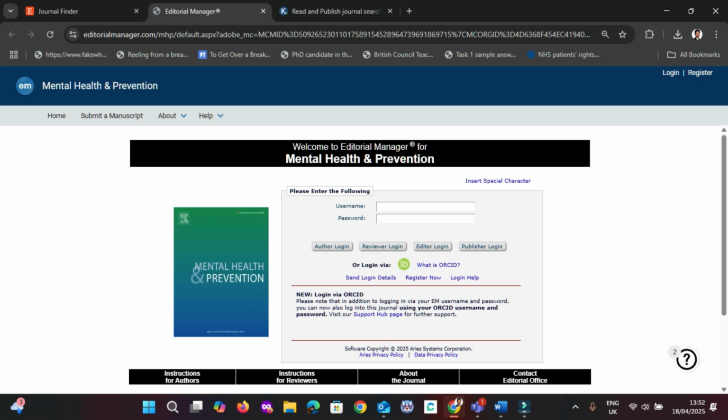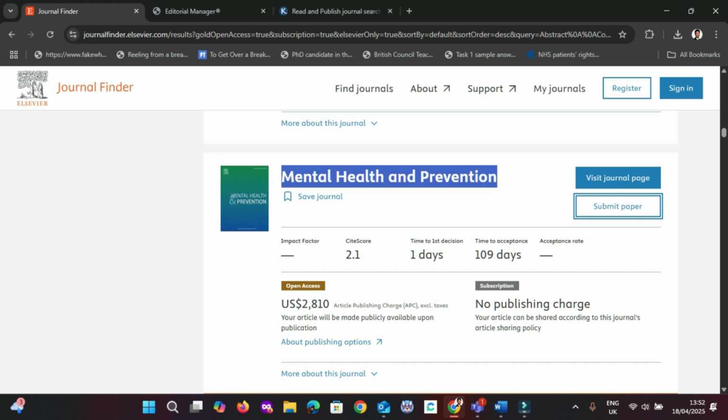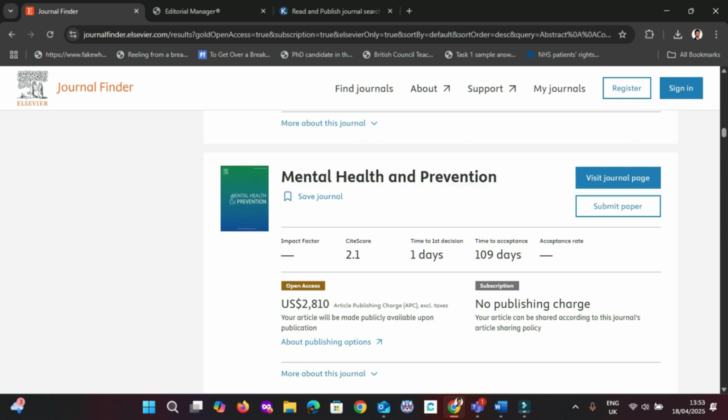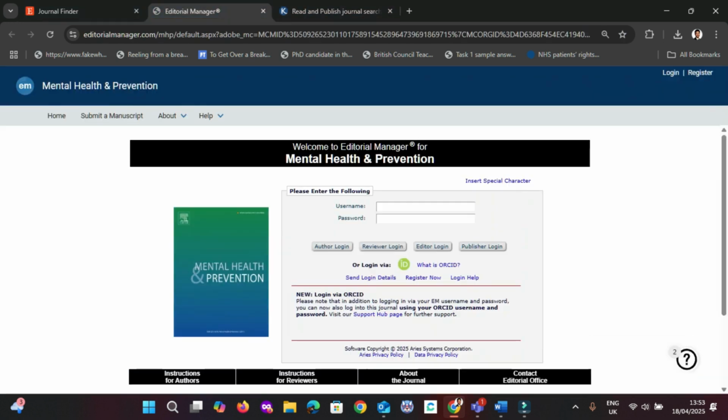That's the second approach. The first approach is, like I said, to use these kinds of tools that are available from Elsevier and others. I'm sure Sage and Springer will probably come up with something like this sooner or later. Other major journals will do that. But other than that, you can check the reference list of your research or your thesis and find out which journals you cited the most, where people interested in your kind of topic or research question are publishing their papers, or where such papers are getting accepted. That probably increases your chances of getting published as well. So that's one way to do this.